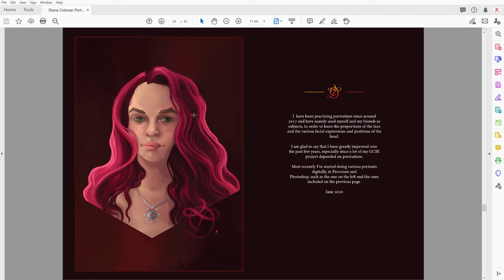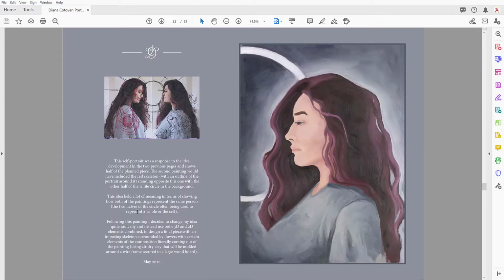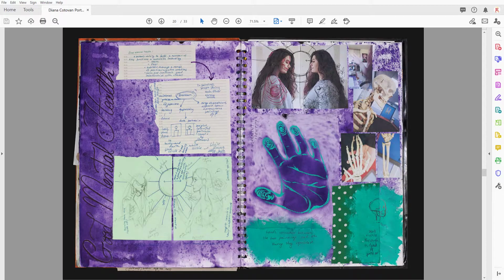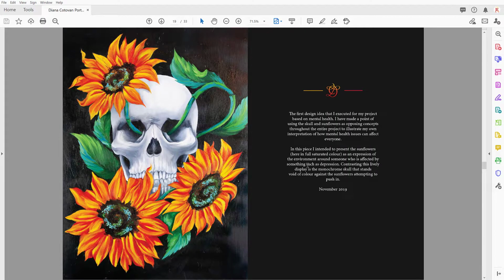So like this portrait here, what is it all about? It's just a pretty lady. Okay, then there is a little bit of text on the side here that helps provide a bit of context, a bit of background about my artwork. So most of them have a little bit of text here, not too long, not too short. Try and be concise. Depending on the size, the length of your portfolio, how many pages you have, people might get bored. So it's important not to make it hard on them by just writing a bunch of text here.